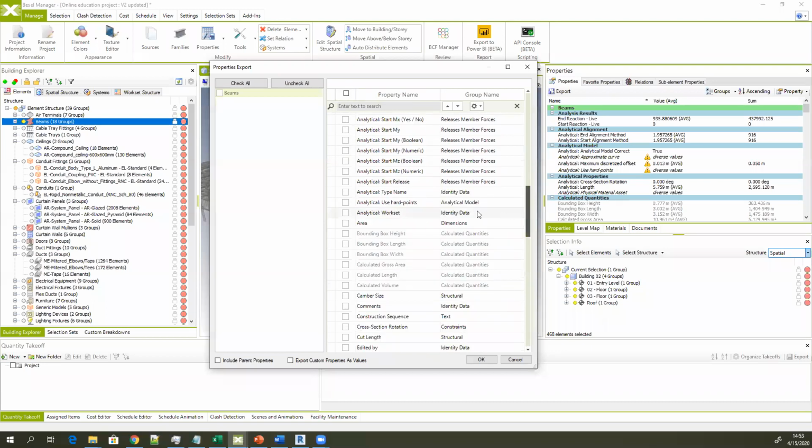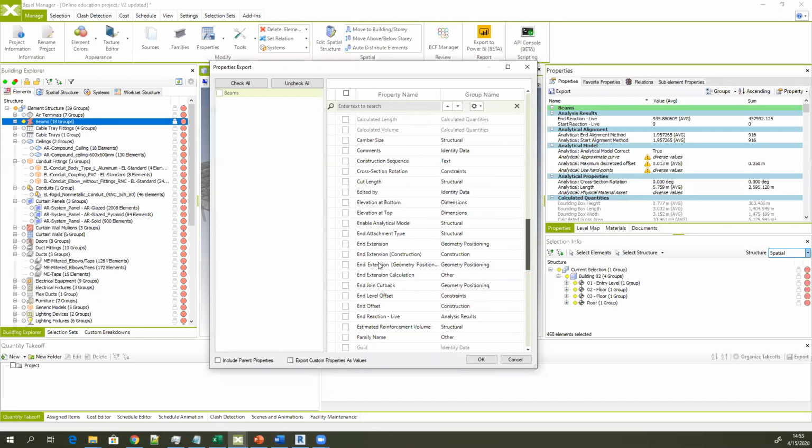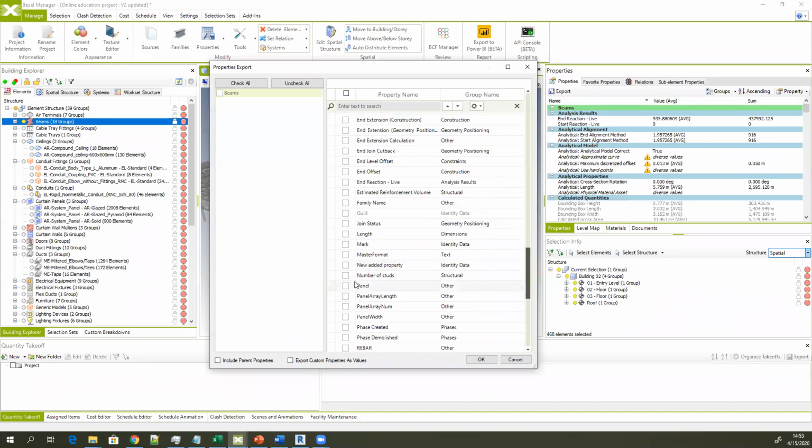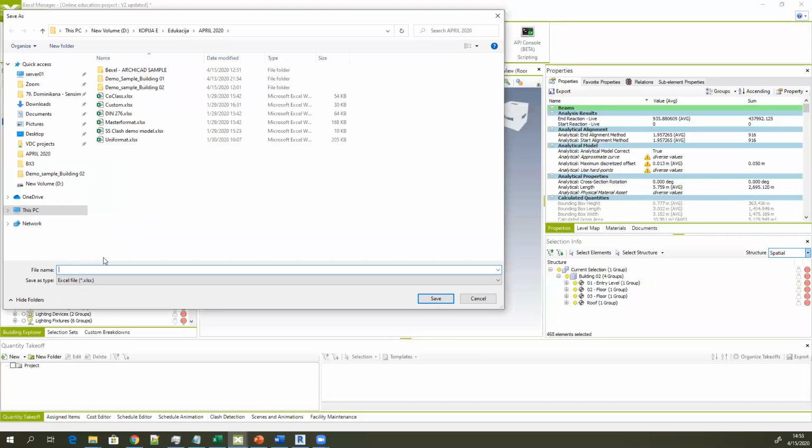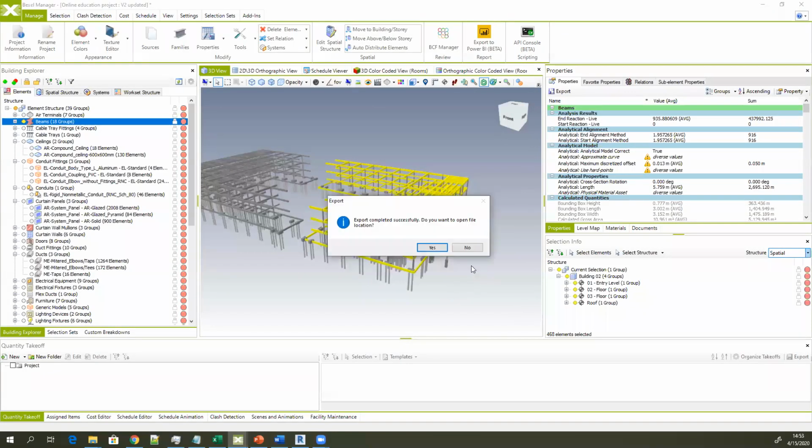I don't want to export all available properties, so I can just export this new edit property from the list and hit OK. The system will create a new edit Excel spreadsheet. I'm going to show you how this Excel spreadsheet looks.